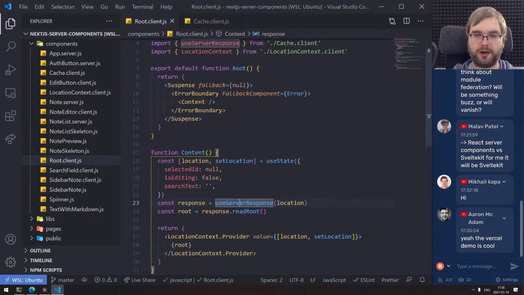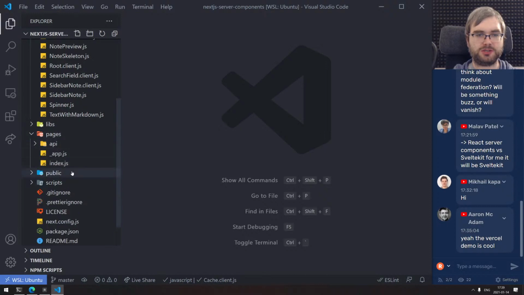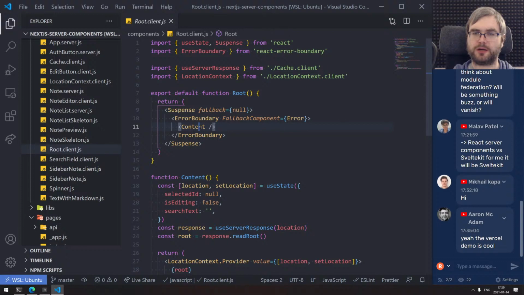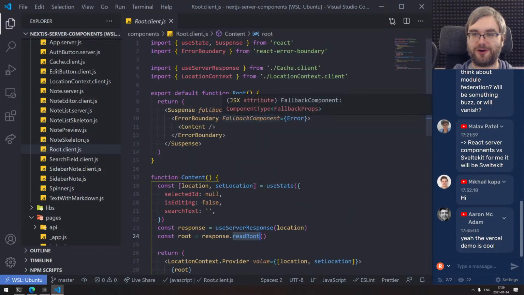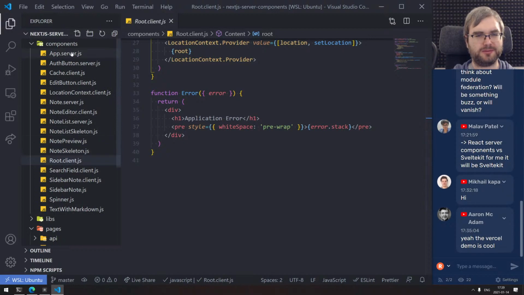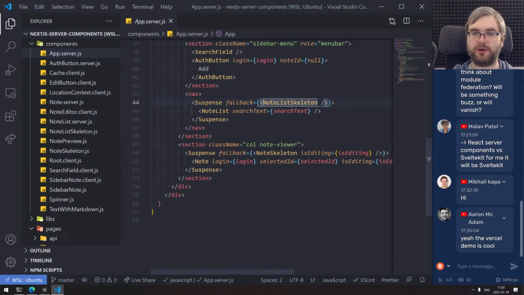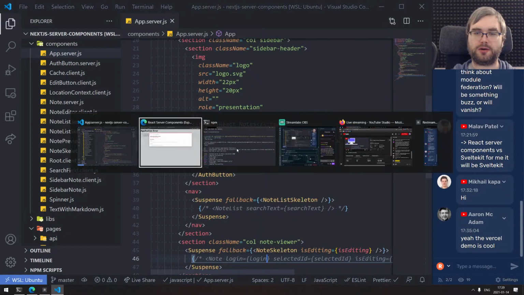Got it. Okay. And then what is the pages index root? Okay, so the root client. So wait a second. Where's the content coming from? What is the root? Oh, readRoot. So where does this come from? How does it decide what the entry point is? Is it always the app? Is that what happens? Like, is it always just, hey, we got this app thing going? Let me just comment this out and comment this out, I guess. Okay.